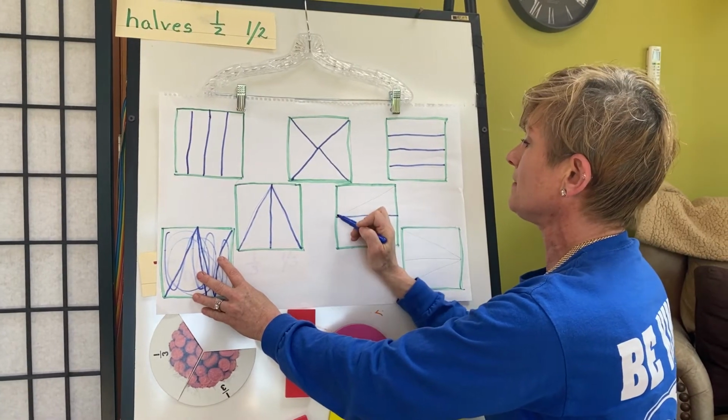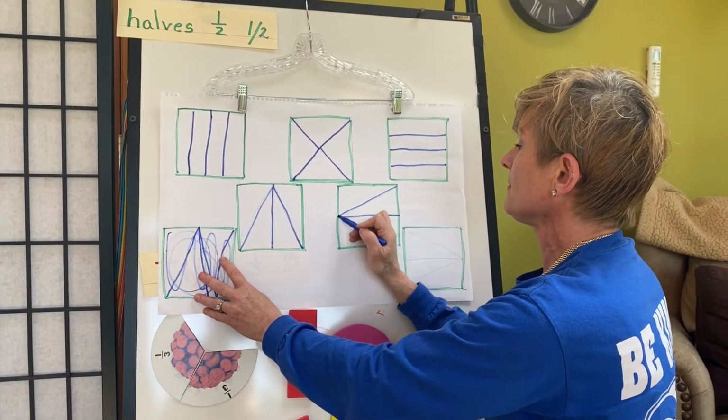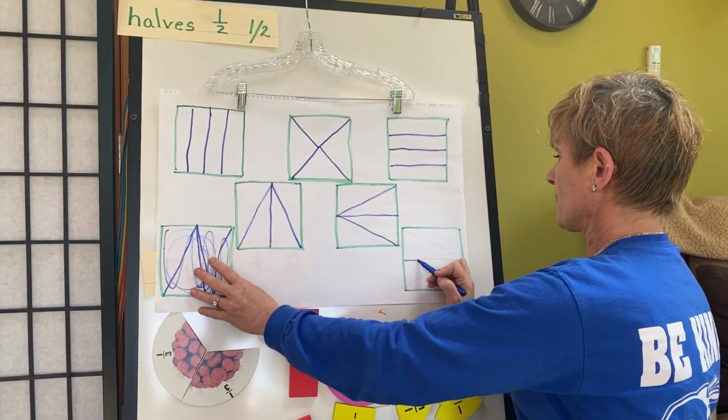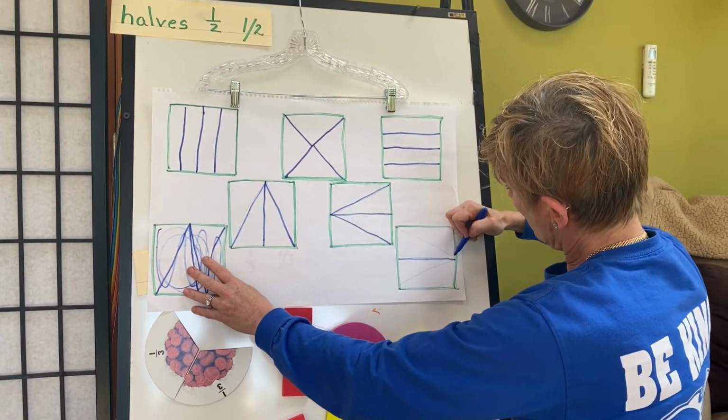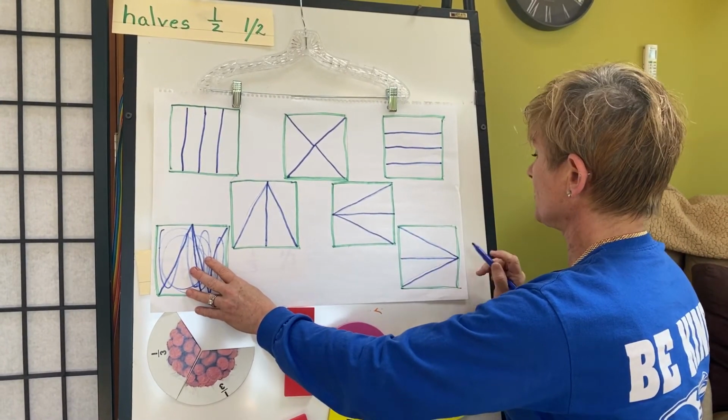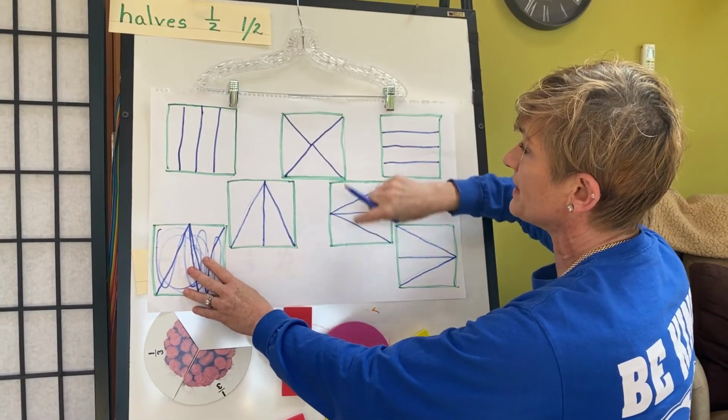Here's another one. Break it down the middle, and then you go to the corner. You go to the corner. And here's my other one. We break it in the middle, and we go to the corner, and we go back up to that corner. Do you see those 4 equal parts? Different ways to do it?